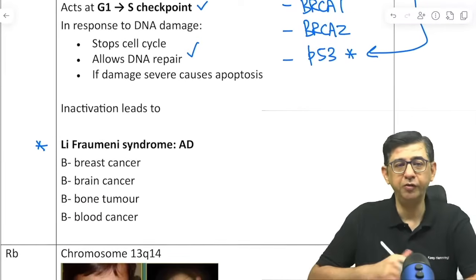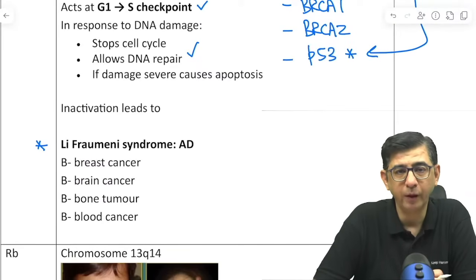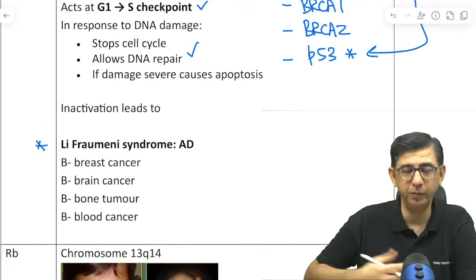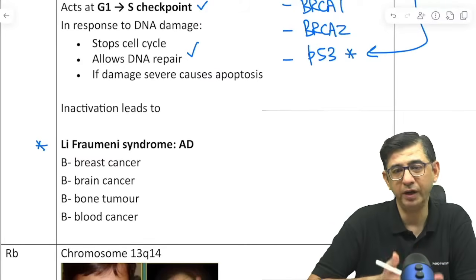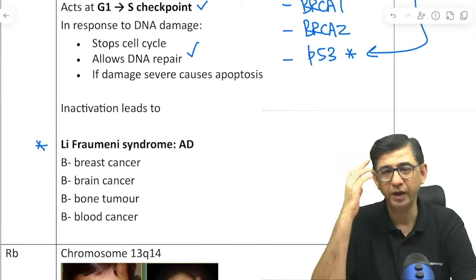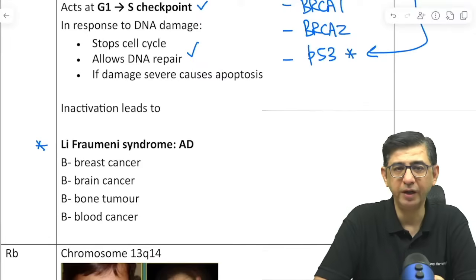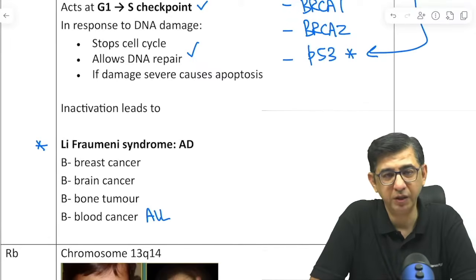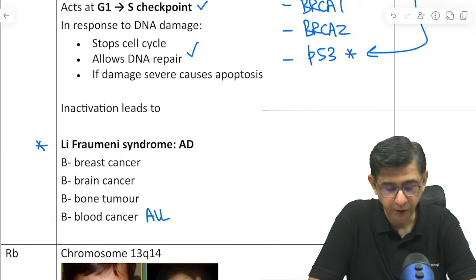Now coming to Li-Fraumeni syndrome, सारे B वाले ट्यूमर्स हैं. It would be breast cancer, brain, bone tumor and blood cancer that would be present. तो ओरिएंटेशन कर लेते हैं, पहले ब्रेन हो गया, फिर ब्रेस्ट का हो गया, फिर हड्डियों का हो गया और फिर ब्लड का भी हो गया. I did not say bone marrow, I said bone and then I said blood, but then you can remember like this: brain, breast, then bones, हड्डियाँ, and then is the blood cancer that can be present. Blood cancer most of the time that can be seen as acute lymphoblastic leukemia and Li-Fraumeni syndrome. The pattern of inheritance of this would be autosomal dominant.